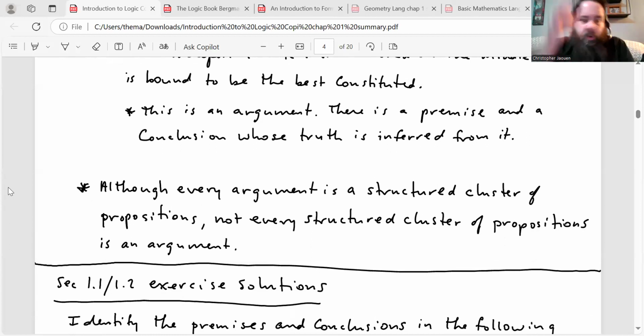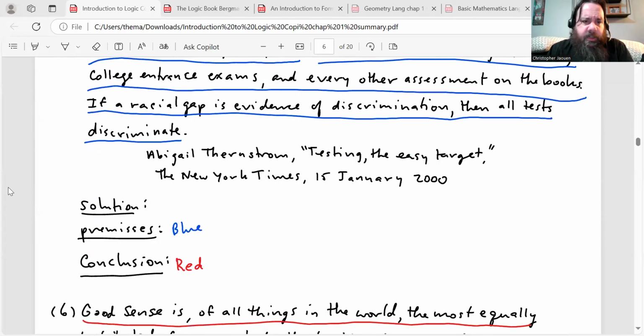All right, so that's section 1.1.2. As I said at the beginning, I've actually already done the exercises for chapter 1, but I'm going to skip them here because I want to do them in a separate video. Copi's book is one of those books where the chapter is broken up into some explanations, and then you have an exercise set, and the chapter continues and so on. So I'm going to skip over the exercises here and just continue with the rest of my summary for the chapter, and I'll do the exercises in a different video. So just bear with me.